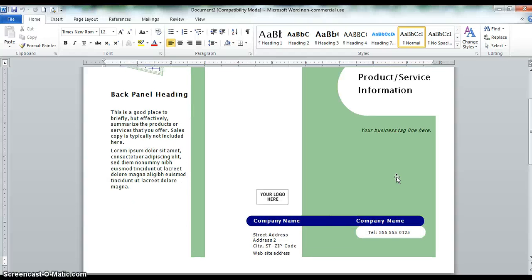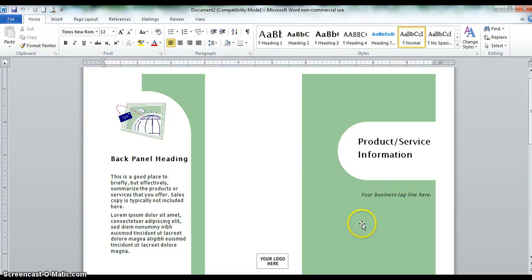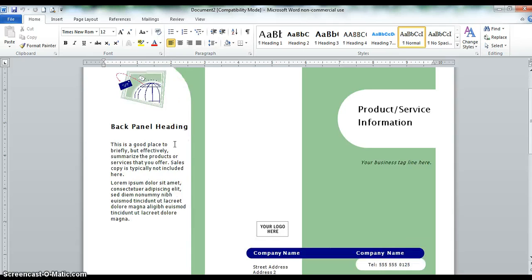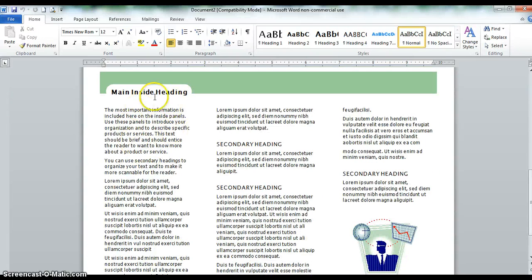Okay, let's first look at what parts of the brochure we're seeing. Now, you know that a brochure folds twice. It's got 3 panels to it, 3 on the front and 3 on the back. Well, when you create it on the computer, it's a little out of order. This side here is the front of the brochure, and here is the very back of your brochure. This side here is what you see when you first open it up. Down on the second page, you see the inside of the brochure. This will be on the left side when you open it. This column here is right in the middle when the brochure is open, and this side is all the way on the right once you open up that brochure.